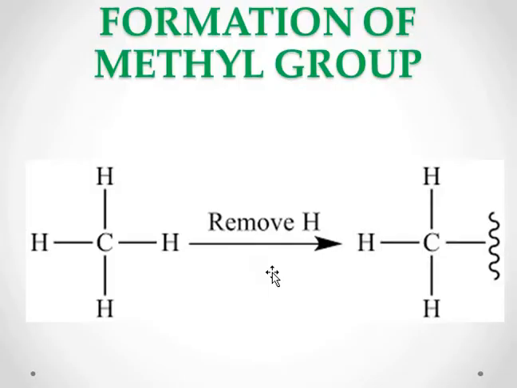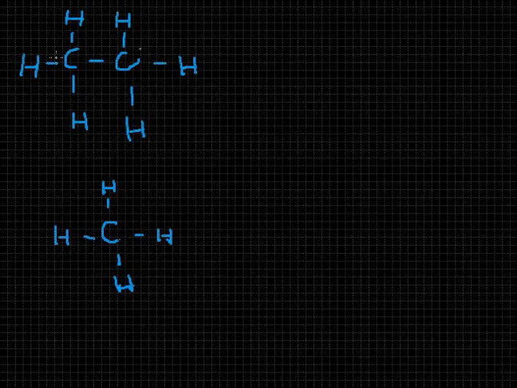So I'm going to show you for ethyl. This is the structure of ethane. This is your parent atom. Two carbons are there, that's why the word root is eth. And there's a single bond between the two carbon atoms, that's why we use the term ane: ethane. Now if you remove one hydrogen from this ethane, this hydrogen is going to be removed.